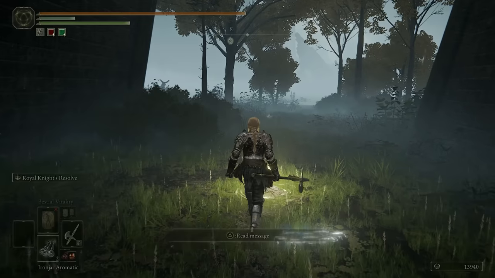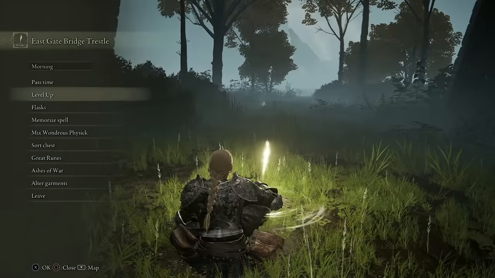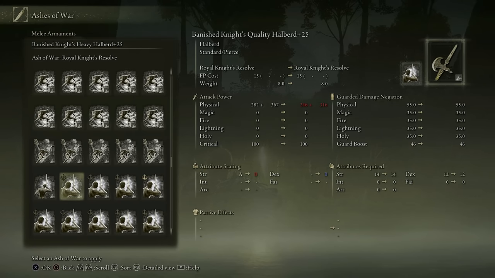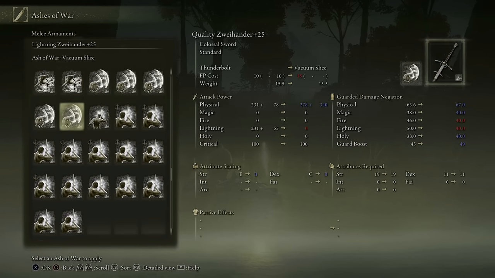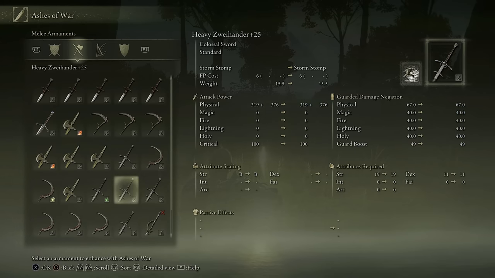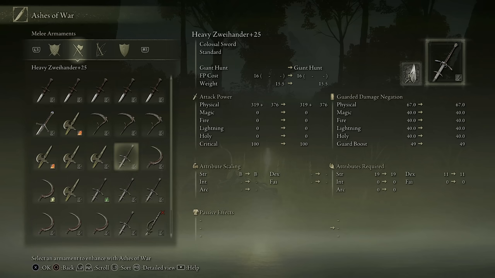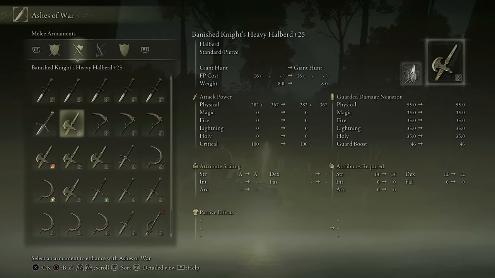So if that middle one here, for instance, is Storm Stomp, let's create that inventory as if it was something that I was going to use. If I was going to pick my main Ash of War, I would go for either something like Royal Knight Resolve or Storm Stomp. Let's go for Storm Stomp for this one. So both my middle weapons would be something with Storm Stomp. Then at the top, let's say I want Giant Hunt. I want a heavy hitter for the top one. So Giant Hunt up top, same thing for the halberd. Giant Hunt here.